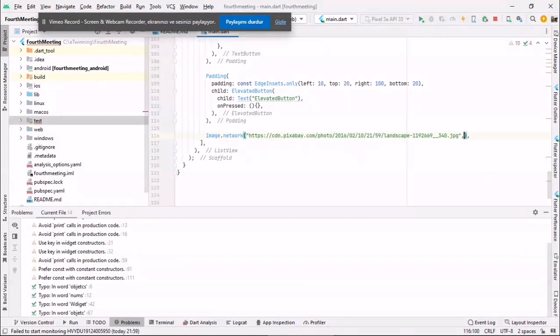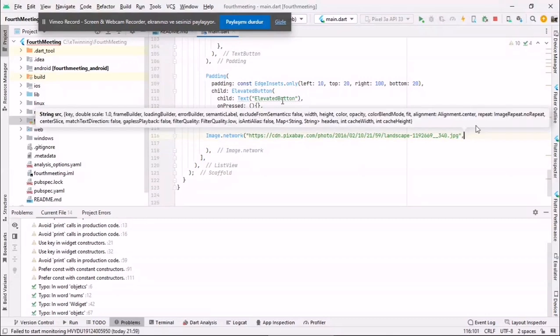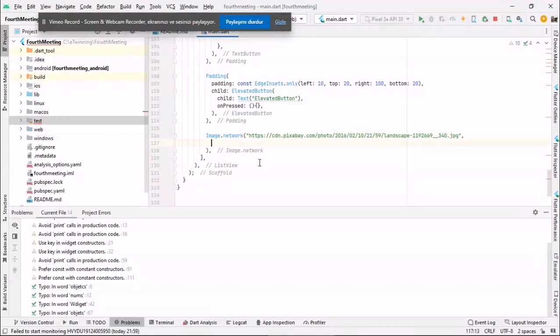But I can set the size of the picture. If I want to set the size of the picture, I have parameters like width, height, color, opacity. So let's set the height of the picture.